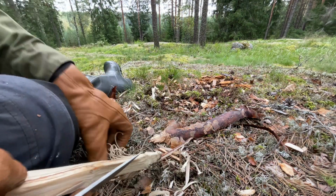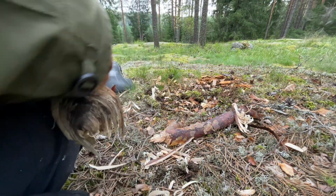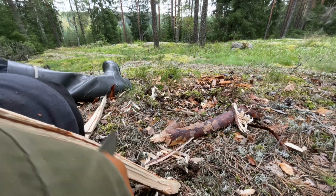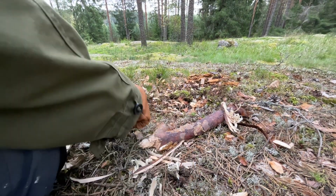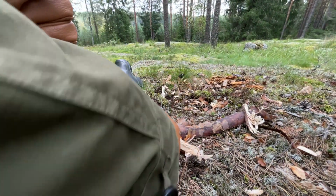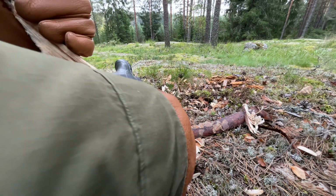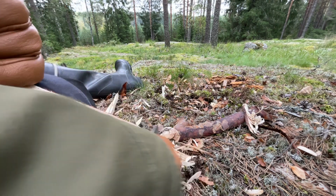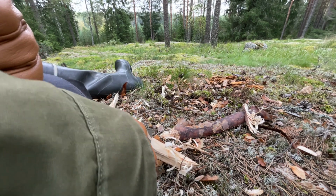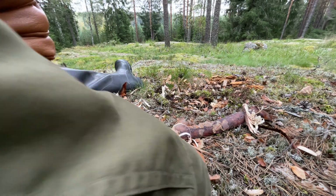So I'm preparing some fire starters. We'll put the fire here and do some food prep. Like the ergonomics, like the price. The steel I know, the Sandvik, what was it, 12? Well, C27N or something like this. Same steel as Mora uses, so reliable steel. I've known that steel since my childhood almost.